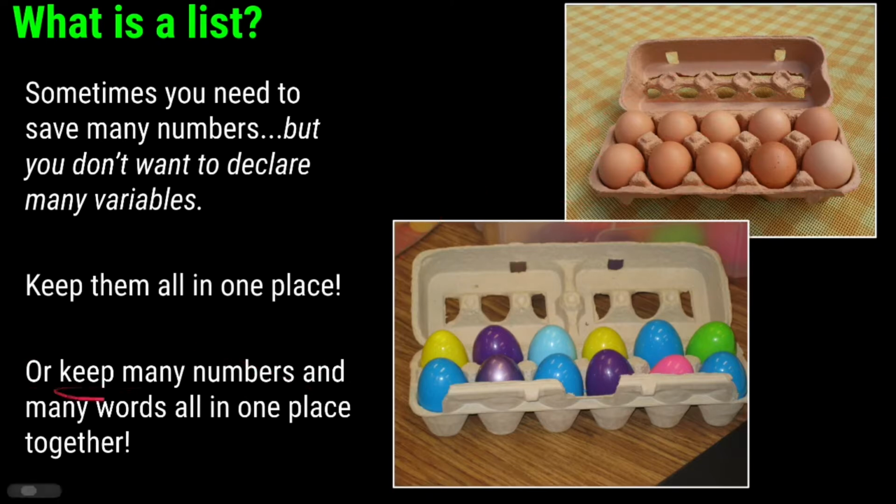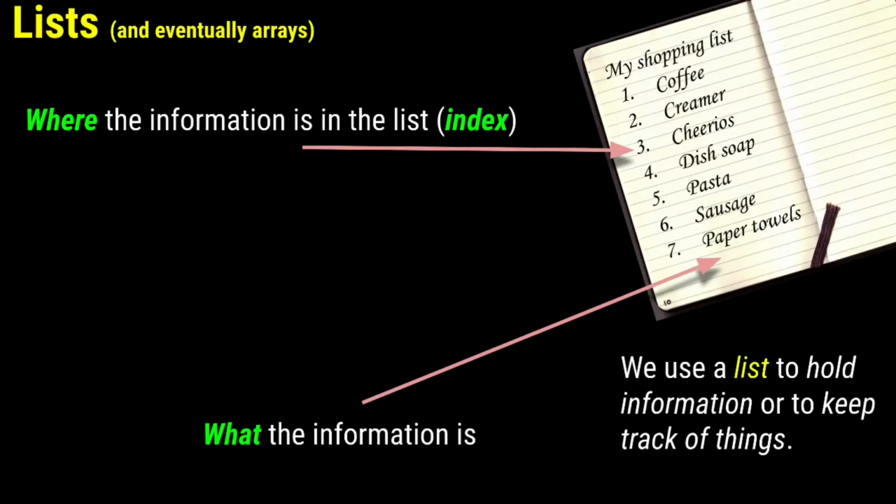And sometimes you might want to keep many numbers and words all in one place, and we'll show an example of that. This image is where you could have yellow and purple and blue and pink and green, all sorts of different types of values, or in this case, Easter eggs inside your container. Lists are probably part of a broader class of data types called containers, for those of you that may continue on in CS or to more advanced data science topics.